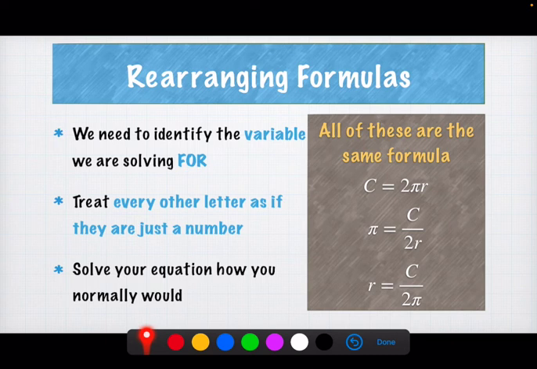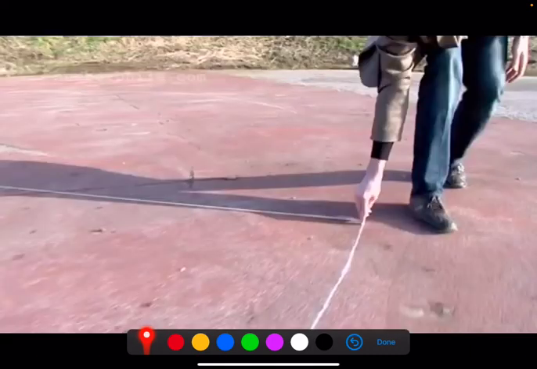So if you ever have a circle and you know how long its circumference is, so you know how much fence you can put around it, you could figure out how big the radius is by using this equation right here, and you wouldn't have to go through and plug it in and resolve it.